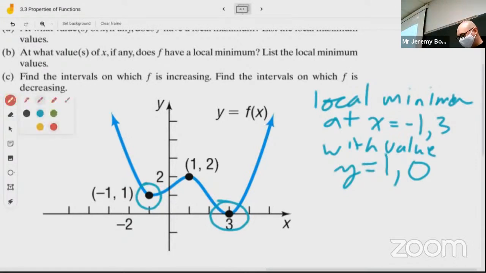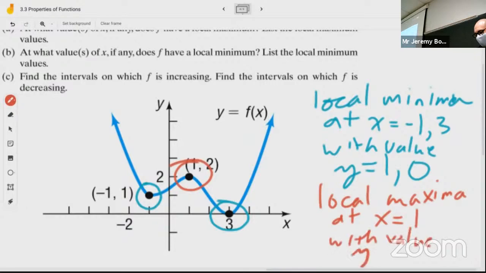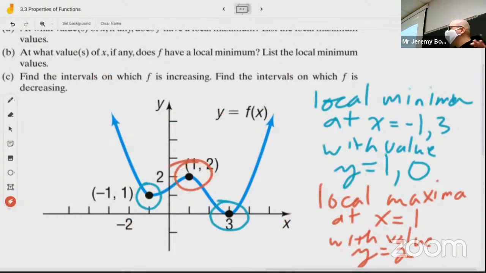Talk about local maxima. So we have a local maxima at x equals what? Oh, we got the top of the hill here, or the top of the mountain here. It's at x equals 1, and it has a value of what? Y equals 2. There you go. It does not matter that my graph keeps going, right? We're just looking in that locality. It's the max on the surrounding area. These are mins on the surrounding area. That's what makes it a local min, local max.